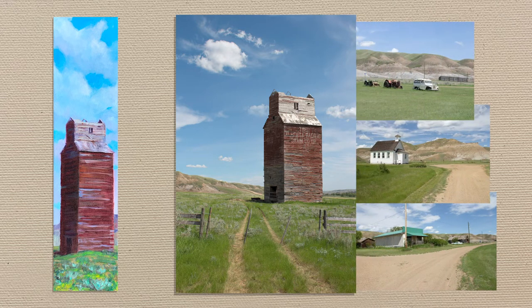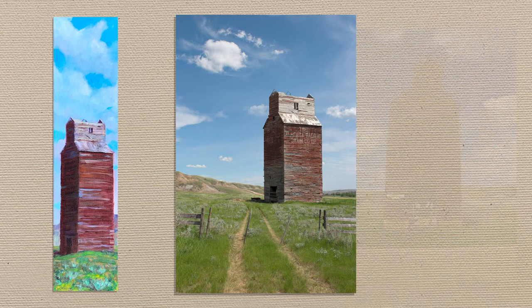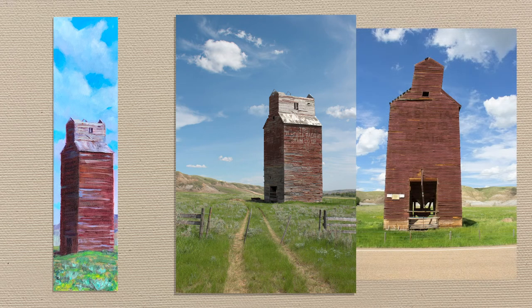One of the things I like, and I seem to be unable to help myself from doing it, is that I just envision myself living in that time and trying to experience what it would have been like to have seen this town when it was thriving instead of a near ghost town, to see this building when it was new and performing the function it was made to do.